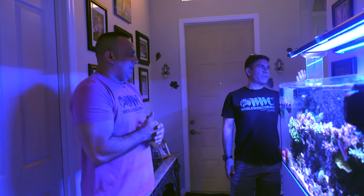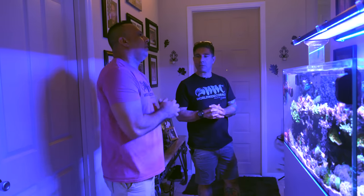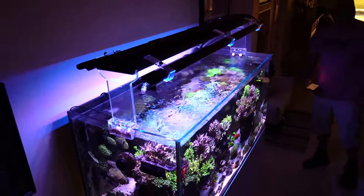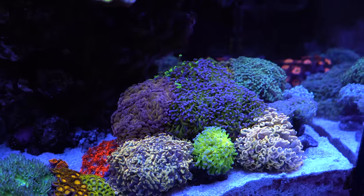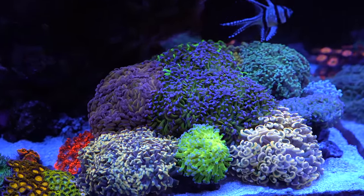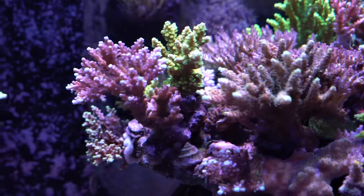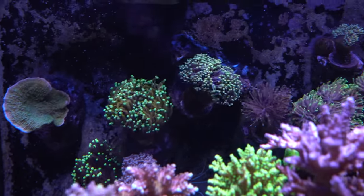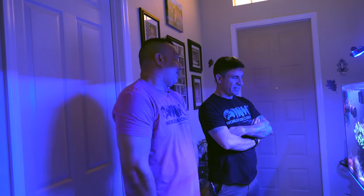What are you using for light? It's a Luna Magic Blaze X — the four-foot light — and then I have two Luna Magic Blaze X mini units. I love their lights. I've been using them since I started back up in this hobby. When I did my research I saw that in Australia they used the Blaze X with great success, got my hands on a two-foot one, and it's been non-stop ever since. It just blankets everything and gives a nice color. I'm always fragging and trimming — I get a little die-off from shading, but that's just part of the hobby.